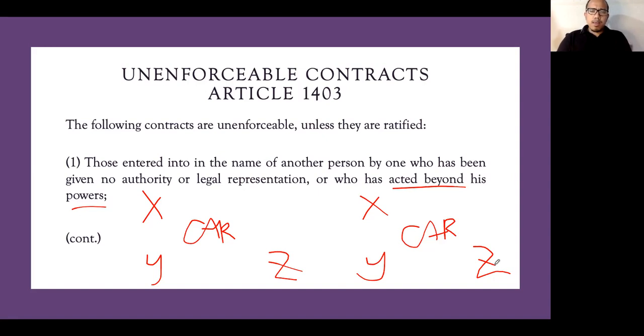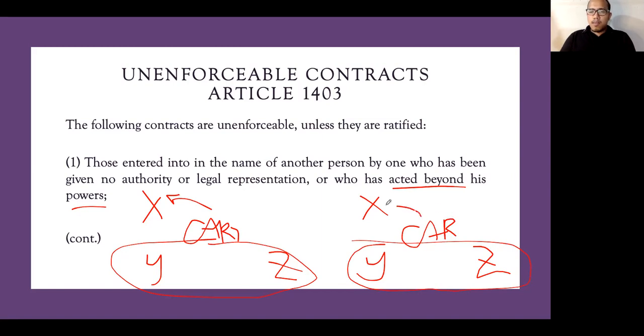O kaya sabi ni X kay Y, itong kotse ko ay ipahiram mo. Yun yung authority, ipahiram. Ang ginawa ni Y, pinaupahan. Ang utos, ipahiram, tapos ginawa niya, pinaupahan. That is beyond the authority granted by X to Y. May authority pero lumagpas sa authority. Dito sa kabila, una example natin, wala talagang authority. So the lease contract between Y and Z involving the car owned by X is unenforceable because X only instructed Y to make a contract of comodatum. Pahiram daw. Hindi niya pinahiram, pinaupahan. Unenforceable yan. Okay? So that's the first, unauthorized or in excess of authority.